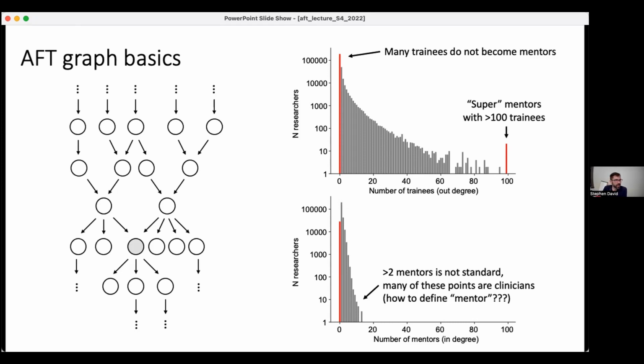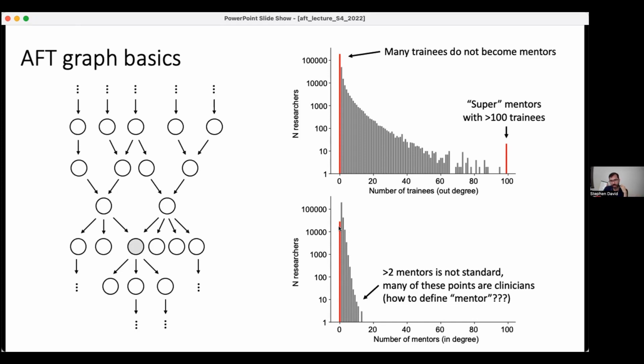The red bar here, at zero. This is the challenge we're facing, right? Absence of a connection does not mean there is no connection. So this big red bar here at 0 is people whose mentor we have not identified. You have to go back in time. If you browse around in the academic family tree, you can see we go back to people like Newton and Galileo, but at some point you do run out of information, or maybe you just have people who weren't actually formally trained.